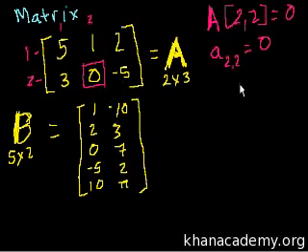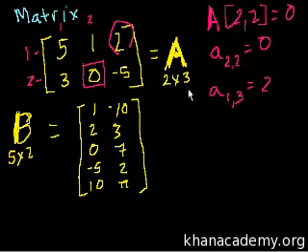And these are just the same thing. I'm just doing this to expose you to the notation, because a lot of this really is just notation. So what is A 1, 3? Well, that means we're in the first row and the third column. First row, 1, 2, 3. It's this value right here. So that equals 2. So this is all the notation of what a matrix is. It's a table of numbers. It can be represented this way, and we can represent its different elements that way.